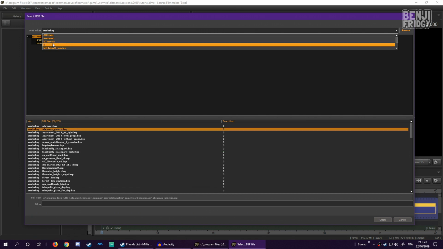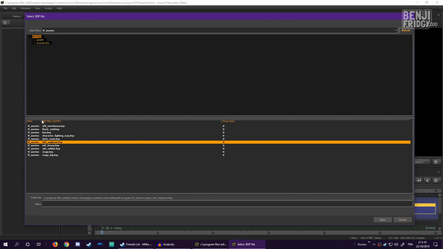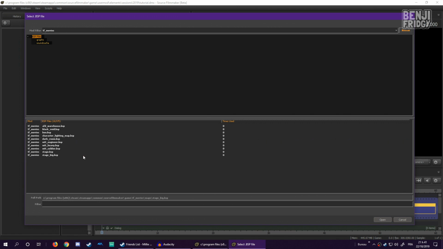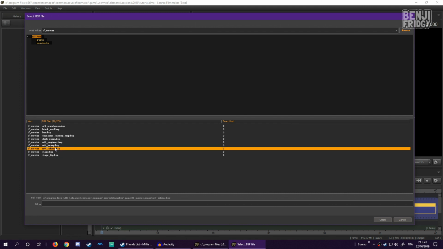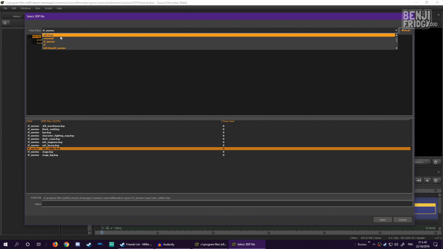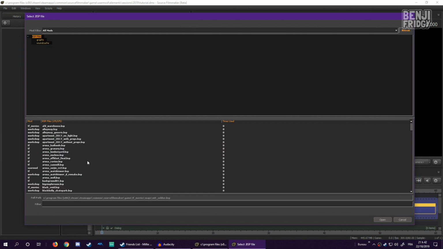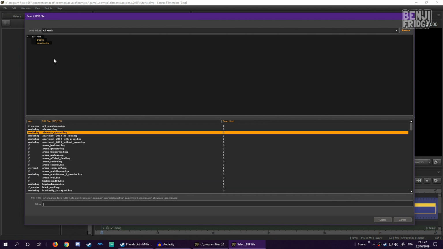If I choose Team Fortress Movies, so Team Fortress Movies are the assets that were used for official Source Filmmaker movies, such as Meet the Medic, Meet the Spy, and so on. And you can see Meet the Engineer, Meet the Heavy, Meet the Soldier. You can load these maps and use them in your session. So usually I stick to all mods because you can see literally every map that's installed on SFM. I'm going to show you some maps that you can use for your sessions, and one of them being what we call Stage.